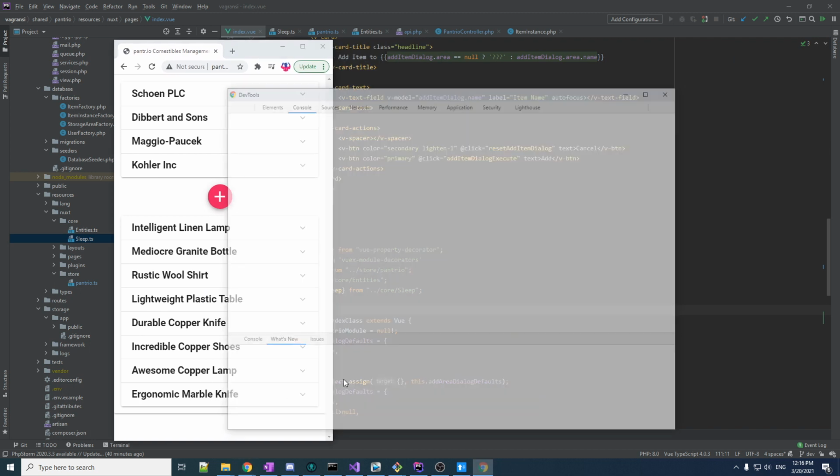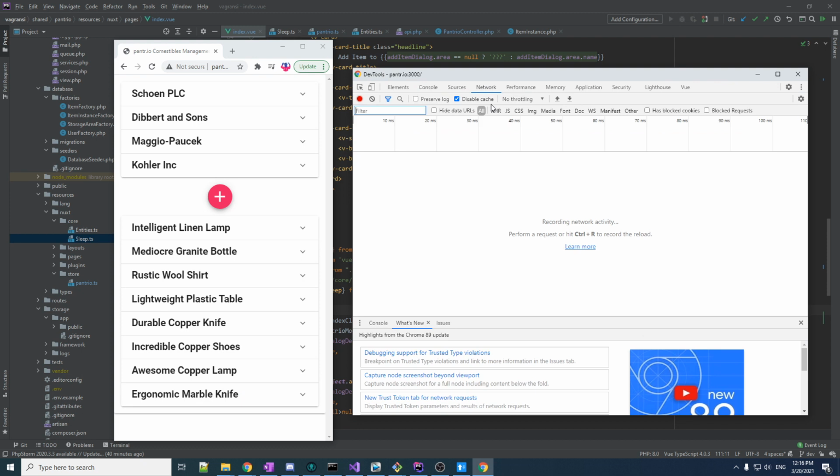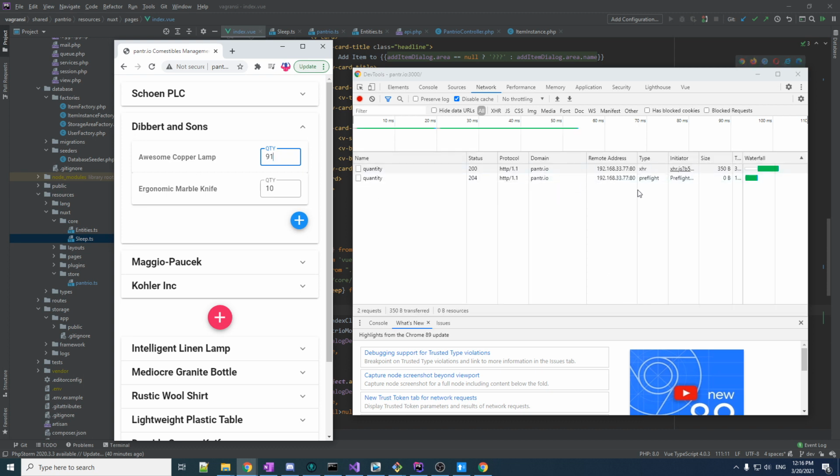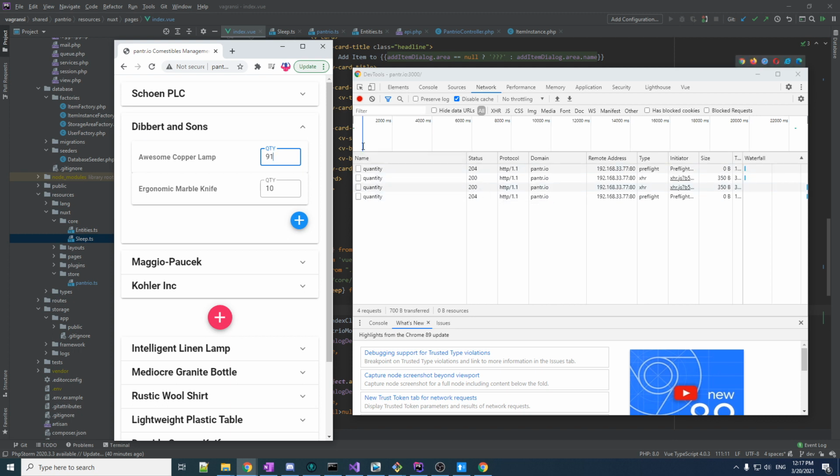All right, so how do we want to test this? Let's get up our tools. Let's look at the network. So I type, then I get an event. Now you're going to see two requests firing here. One is preflight, an OPTIONS request, basically. And this has to do with CORS. If you don't have your things on different domains, you won't get this, but it's just something to be aware of. When we hit it, after a short delay, we get a request. If we keep typing, it will not do the request until we're finished, and then it'll be done.